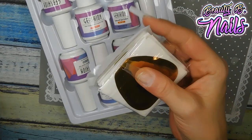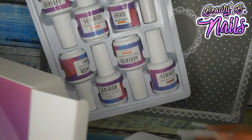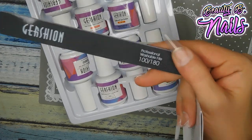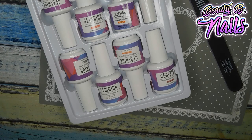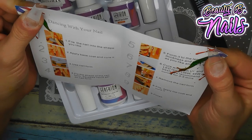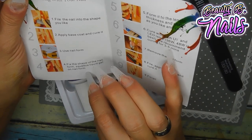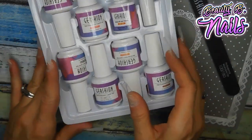Anyways, when you open the kit, this is what you get. You get forms, because you can actually build out your own nails if you don't want to use tips. You get a Gershion file. I absolutely adore their files. And let's see. You get this little pamphlet. Tells you step-by-step instructions on how to apply your builder in a bottle, which is really great for those of you who do not know how to use builder in a bottle.